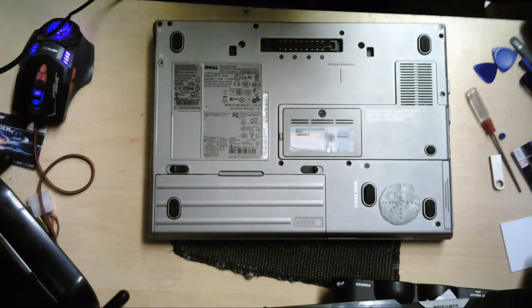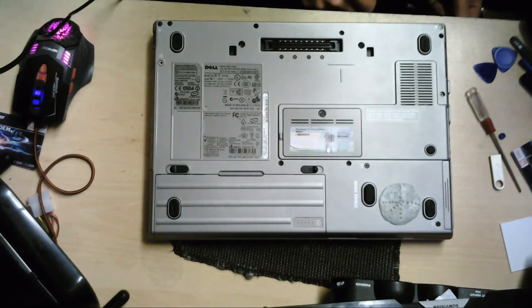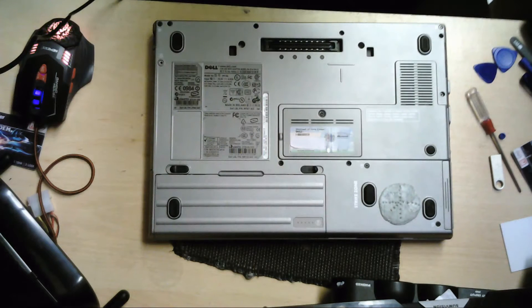The reason I'm taking it apart today is because we have a problem caused by the headphone socket — the headphone jack. It's basically damaged somewhere along the lines, and because of the damage, the sound won't play from the internal laptop speakers. So what we're going to be doing today is removing that headphone jack from the laptop, because the customer doesn't need it and won't pay for it to be soldered. So we're just going to remove it today on this stream.